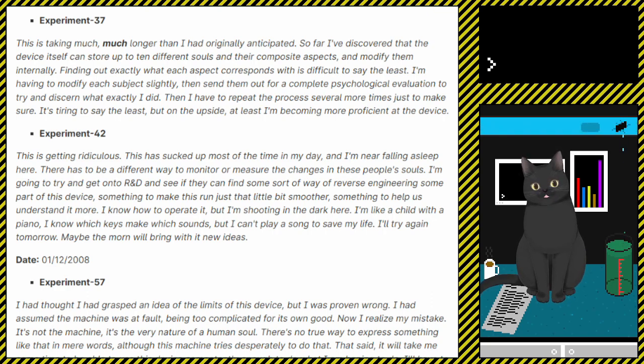Experiment 42. This is getting ridiculous. This has sucked up most of the time in my day, and I'm nearly falling asleep here. There has to be a different way to monitor or measure the changes in these persons' souls. I'm going to try and get into R&D and see if they can find some way of reverse engineering some part of this device. Something to make this run just that little bit smoother. Something to help us understand it more.